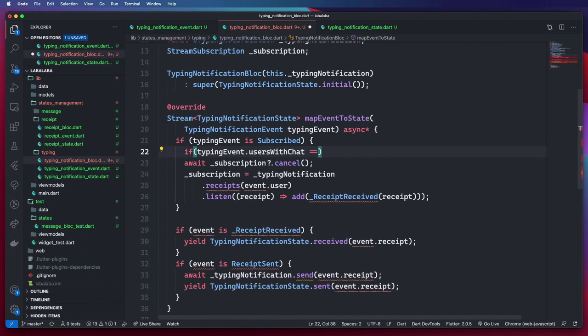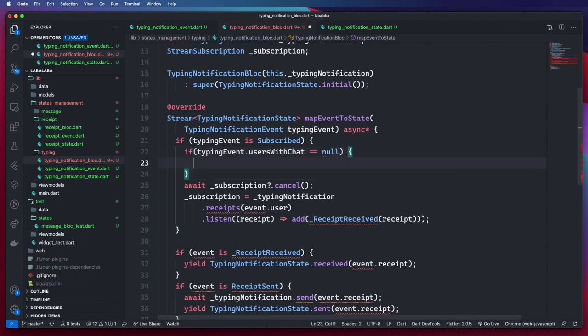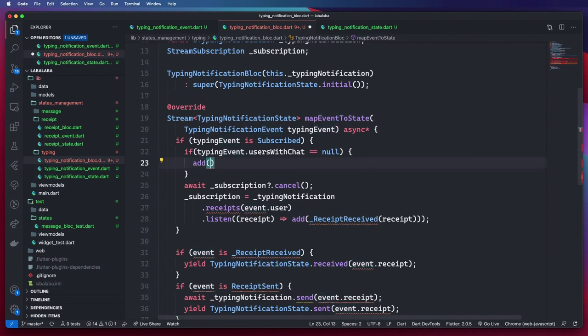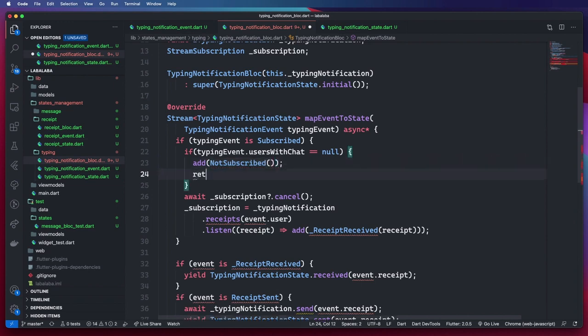users with chat, if that is null, what I want to do is to not subscribe to the notification service to receive messages from the server, but instead add a not subscribed event here and then return.